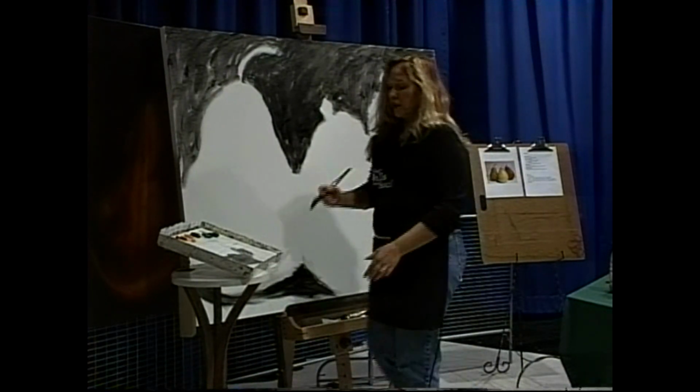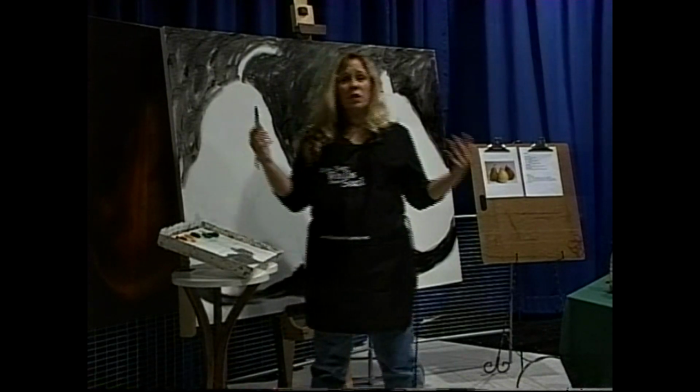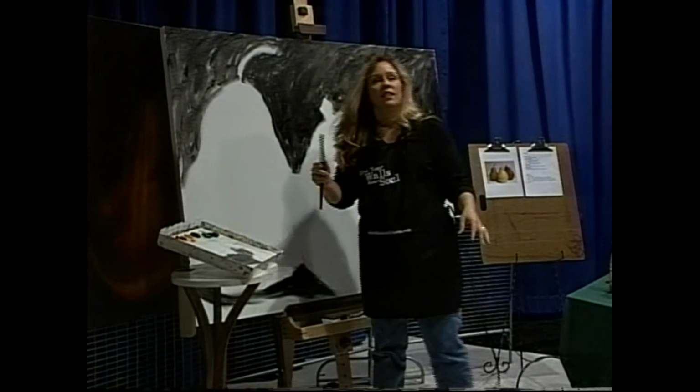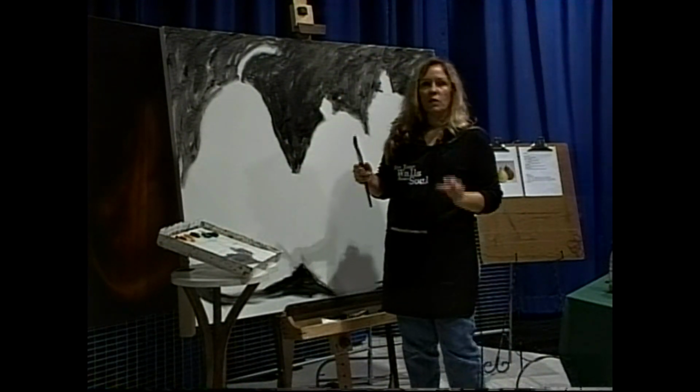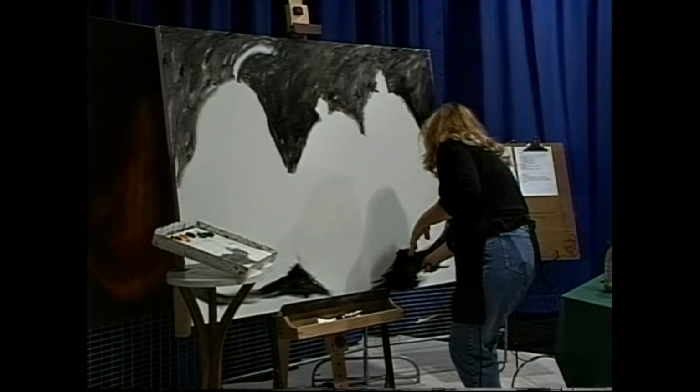I was always taught that you use a brush, the size of the brush that you use would be the one that's a little bit uncomfortable for you. You should always go with one a little bit bigger than what's comfortable for you. Helps you stay loose.